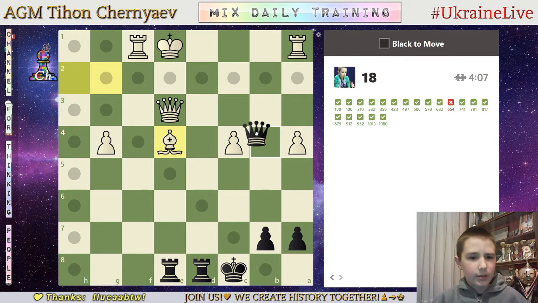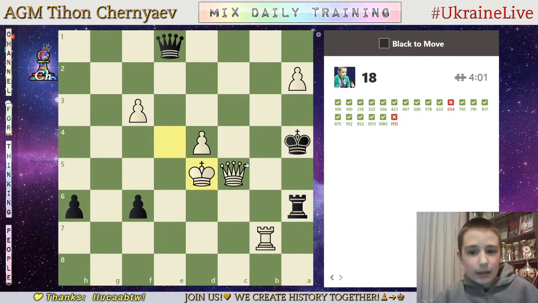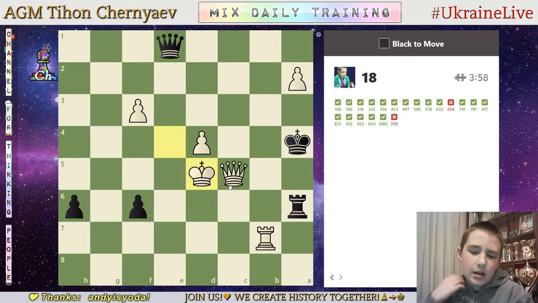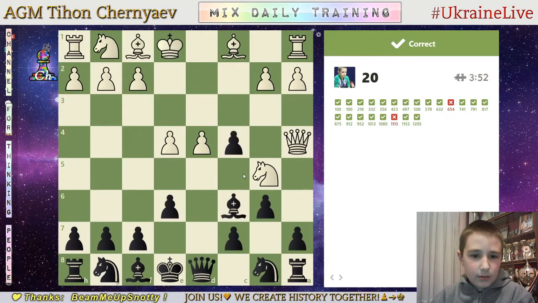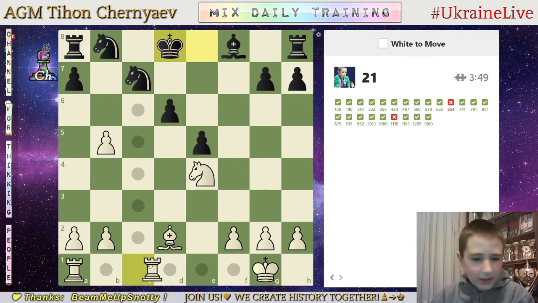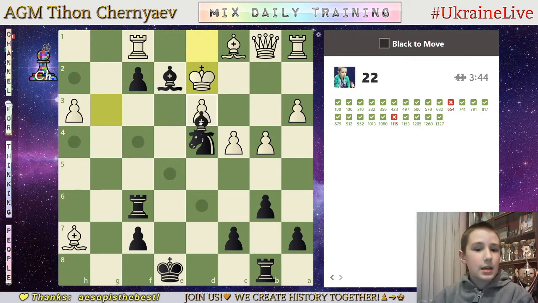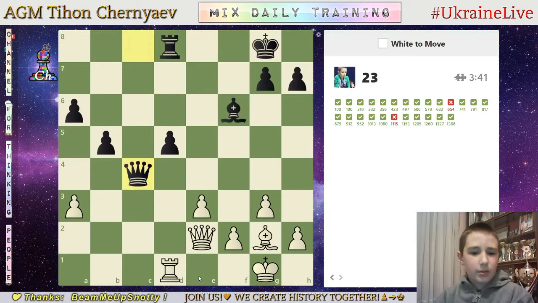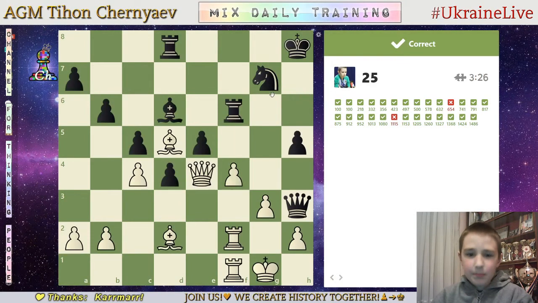Queen h4, queen b2, queen e5. But what was the move? I don't know. Here, mate in one. This try is not really great. But never mind, I will do as much as I can. Bishop f1, just jump. Yep. Wait, king a3, I don't know what I was thinking.